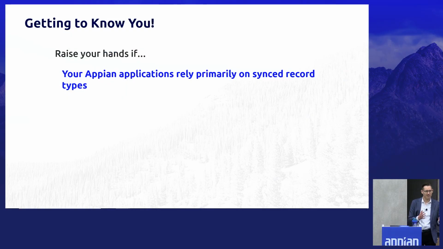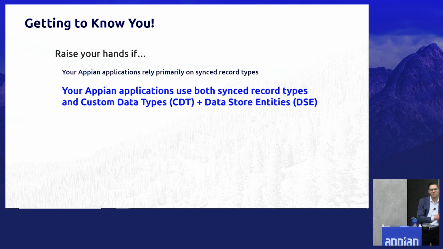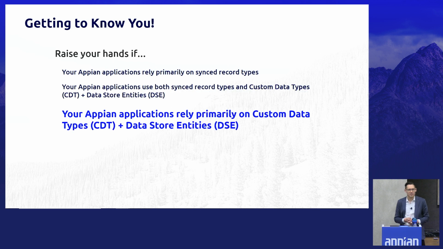Before we get started, I want to get to know you a little bit and your journey with Appian and our functionality. Can you raise your hand if you're using sync record types? Great, primarily in your applications. Can you raise your hand if you use some sync record types, but also have some legacy applications, CDTs? Okay, cool. Anyone not using any of the new data fabric features?